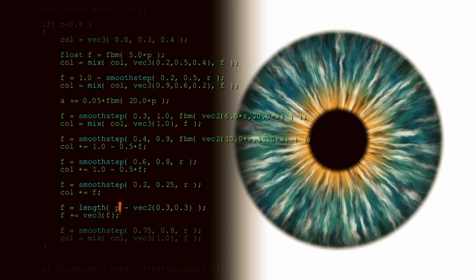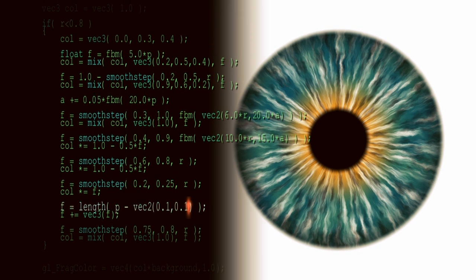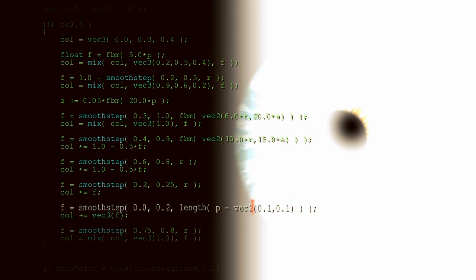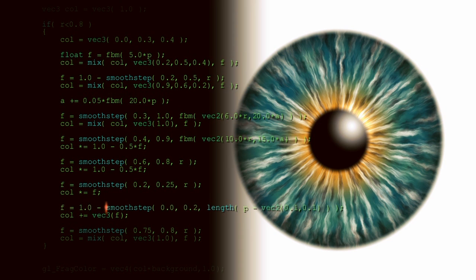And this is weird, I don't see anything on the screen. So what if I move the reflection to 0.1 here? Nope, nothing yet. What about smooth stepping it? Oops, it's here. I have to add f to the color, of course. So back to the smooth step, 0.0 and 0.2 create something which is really bright. Looks like we should be inverting that, and so let's do 1 minus smooth step, and hey, that looks pretty cool.